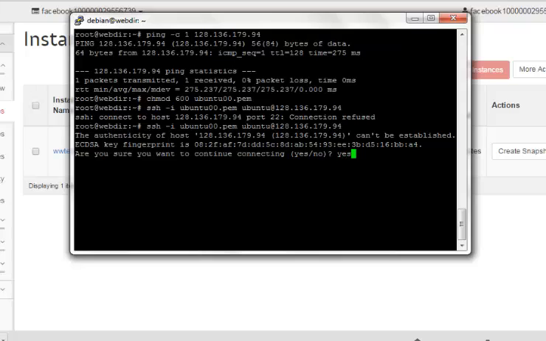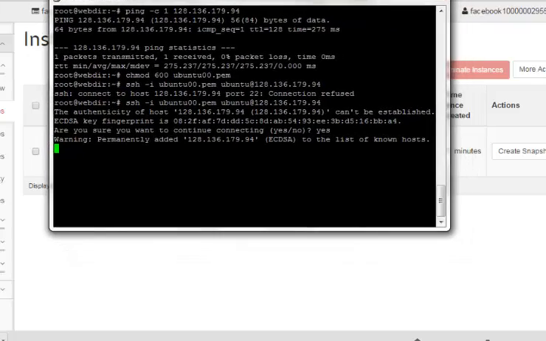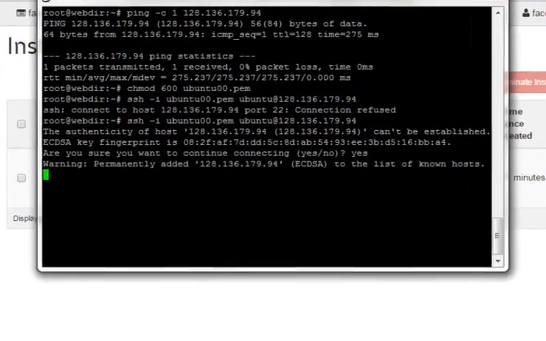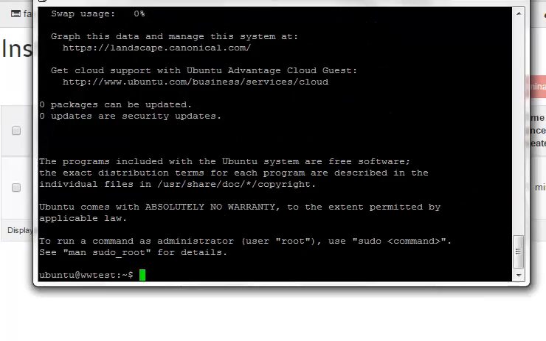Alright, and then of course I will accept these keys, and we should be prompted. Yeah, now you can see we have already logged in, and everything seems to be fine. So this was just a basic way of how you can use TryStack within your environment. So I hope this has been informative to you, and I'd like to thank you for watching.